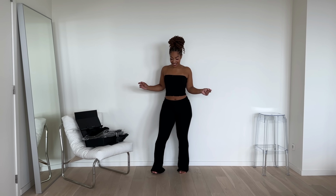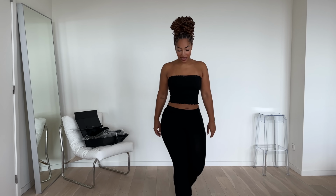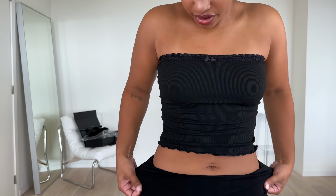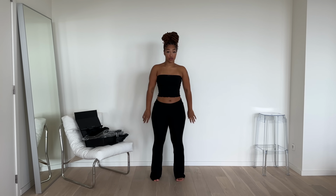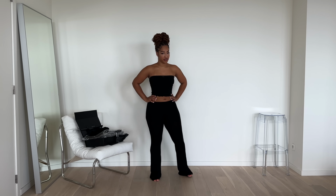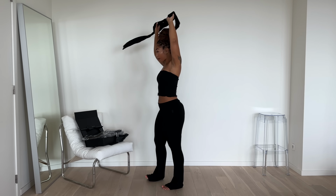Alright guys, you can see what I meant with cute vibe. Especially the pants, which is why I actually took them. It's like a fold over. I don't know, this is giving me early 2000s. They are very long though. So if you're tall, they will fit you perfectly. If you're short, you will swim in them. I'm just average height, I'm 5'7", I think, and they are dragging the floor. So I will probably wear them with some platform sneakers and then it will be right.